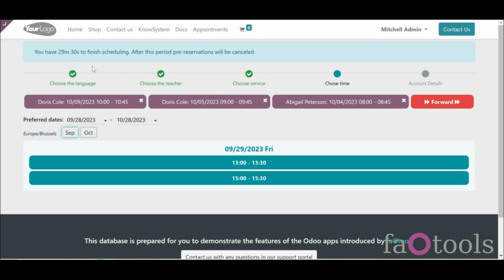As soon as the time slot is selected, above the progress bar appears a timer, which shows the time left to finish the booking. If the reservation is not completed during that time, then the pre-reservation will be cancelled and reserved time slots will be available for further bookings.